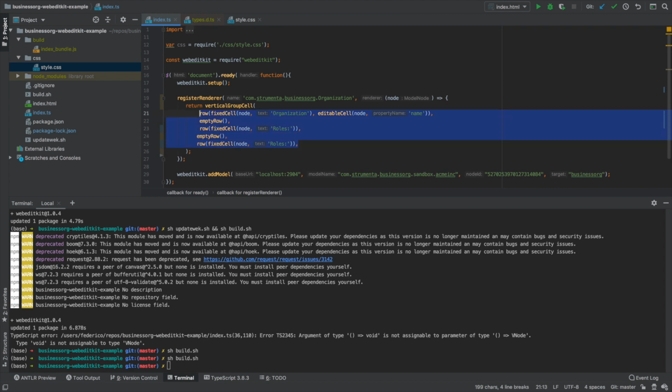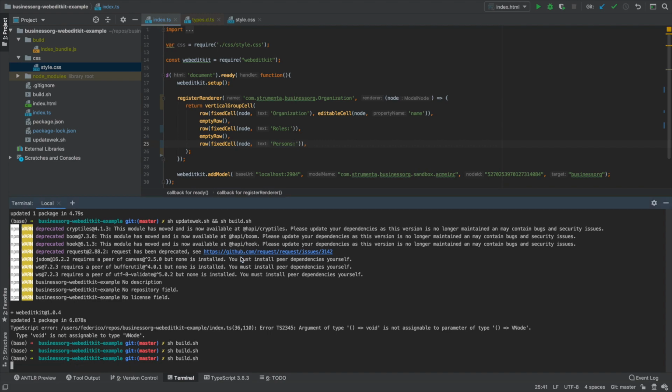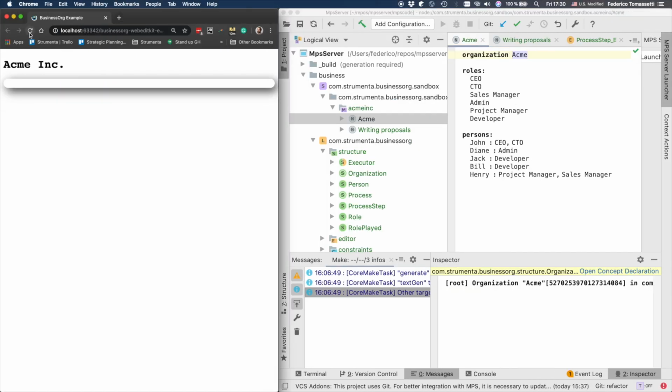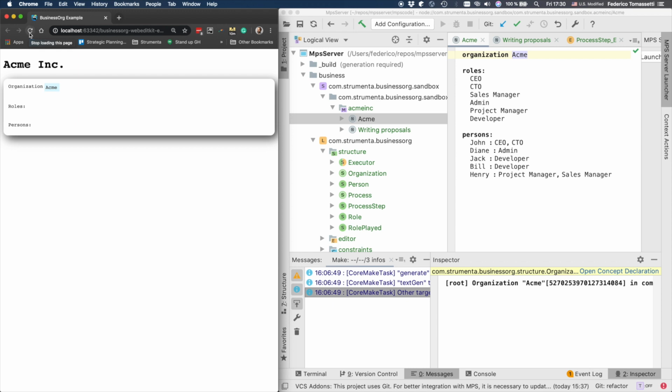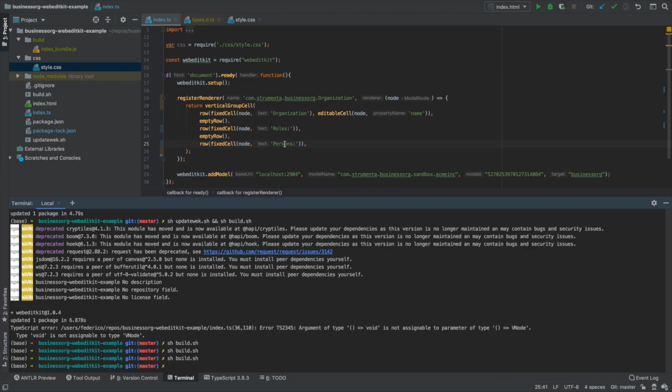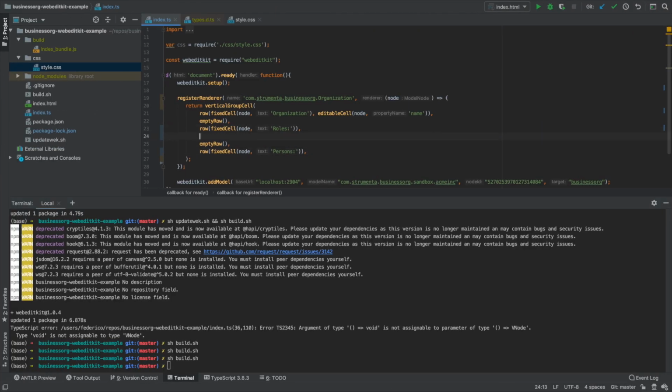Okay, I'm doing something wrong with the indentation. Okay, now we want to specify the single roles and the single persons. So we can do like this.